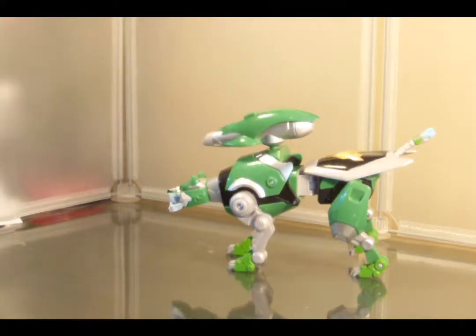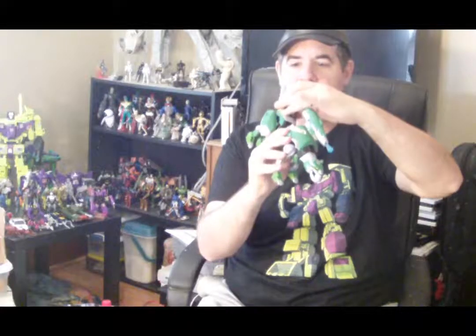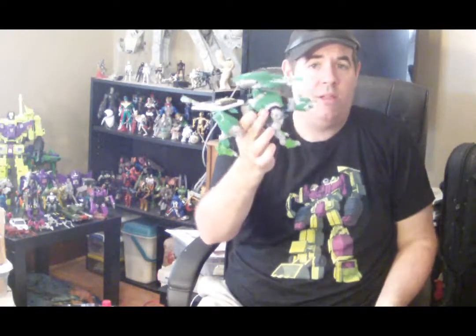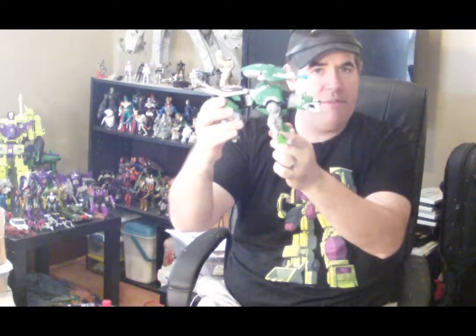And I mean, heck, if you really wanted to, you could put the shield right there on the tailbone if you want to keep the shield. And look at that. That makes a very interesting profile for the Green Lion. And it looks really cool. I love it. I could even dare say that Green Lion might be my favorite out of the five.